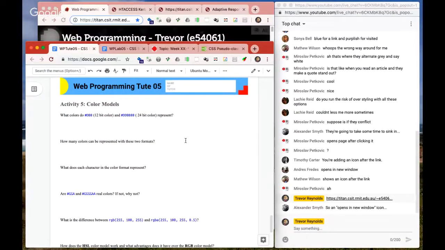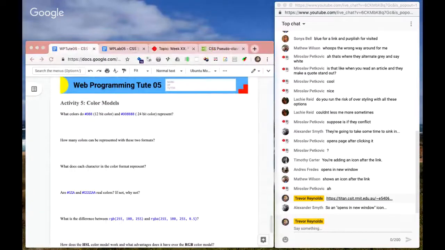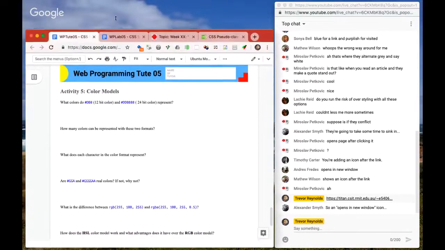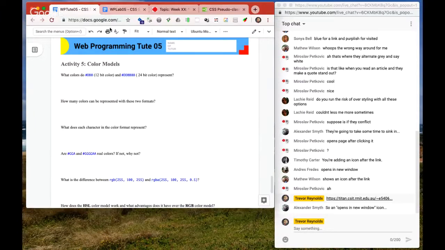So activity number 5, moving into color models. And I think I'm going to fire up the lecture slide that I've got on this. Whoops. Move that up a little bit. So just out of interest, does anyone have any idea of, first of all, what these two different colors represent and how different are these two colors visually?